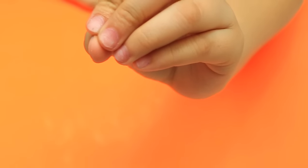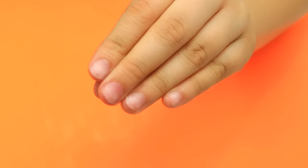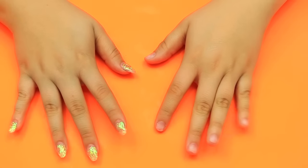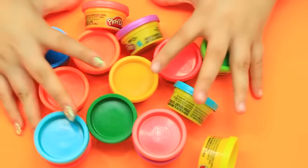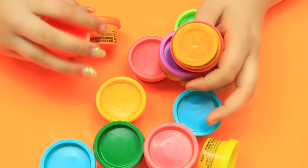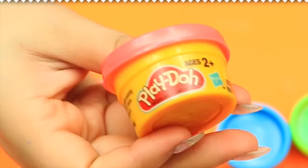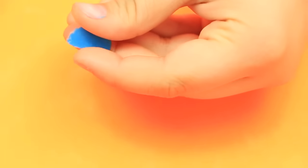First off, you're gonna need your hand and your nails — don't mind my nails, they're actually stained because I just filmed a really failed DIY. It ruined my nails; two of them fell off in the process and I got mad and took the rest of the nails off. My nails look ugly, my hand looks ugly. So I decided, you know what, I'm gonna film the play-doh nails. All I'm using is a bunch of play-doh in different colors because I actually want some rainbow nails.